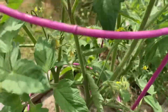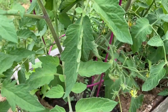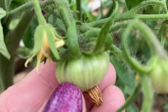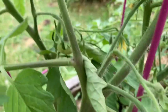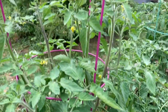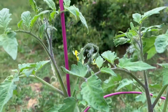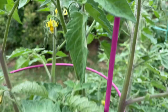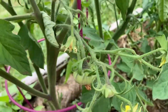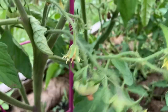Today is July 1st and we've got lots of little blooms on here — very exciting. July 6th now, and can you see that blue stripe that's starting to form? We've got some other ones in the back as well. We've had about two days of rain and tomatoes — really all plants — love real natural watering. There has been so much growth out here. Look at this little tiny one — it's like a little green pearl. We can see that stripe a little better from the side.